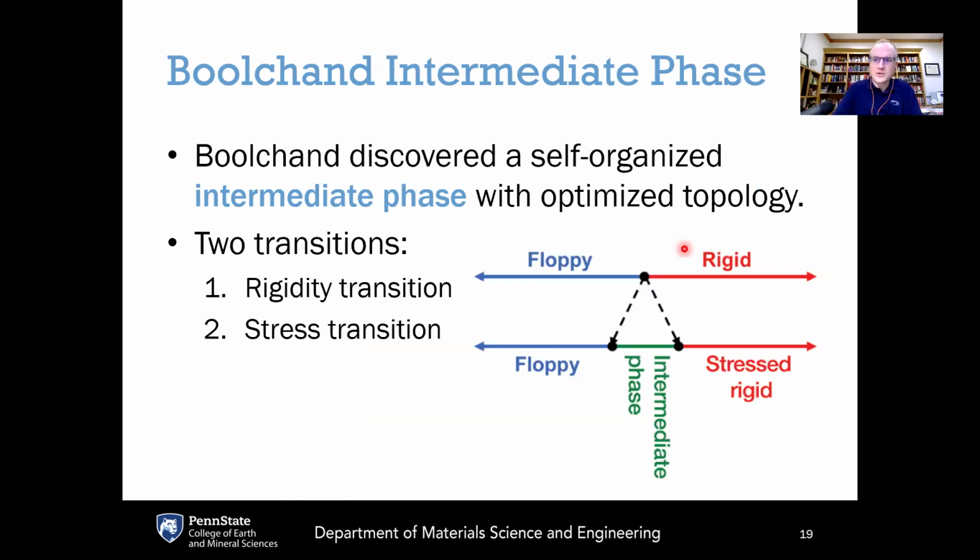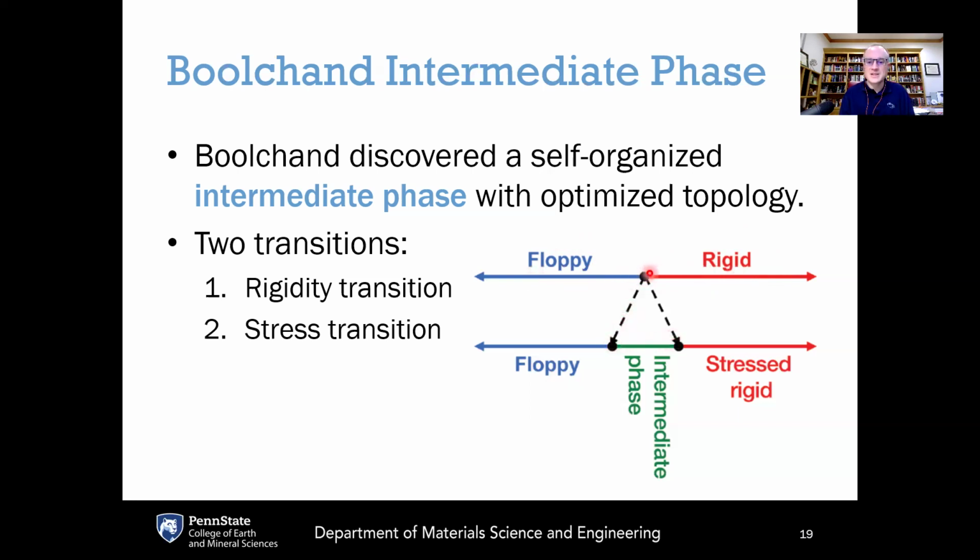Now, one last topic here on topological constraint theory is, as I mentioned earlier, there has been a lot of additional research on topological constraint theory in glass science in the decades since Jim Phillips wrote his initial paper in 1979. One of the researchers who has been the most prolific in this area is Professor Punit Boolchand at the University of Cincinnati, and he has discovered what's called the intermediate phase, which other people call the Boolchand intermediate phase in his honor. This discovery was that there's not just one point of transition between a floppy or under-constrained system and a rigid or over-constrained system, but for some systems at least, this single point can actually be split into two transitions.